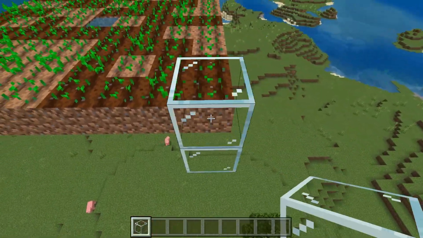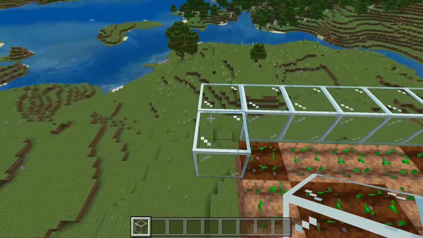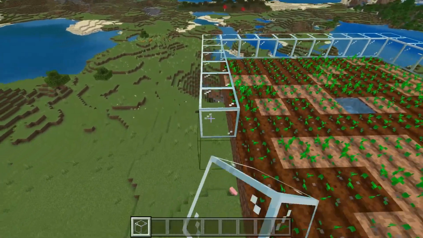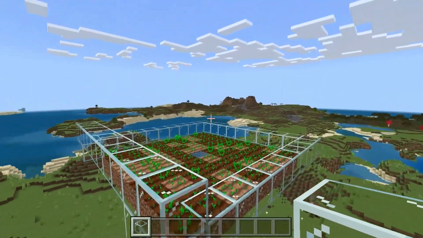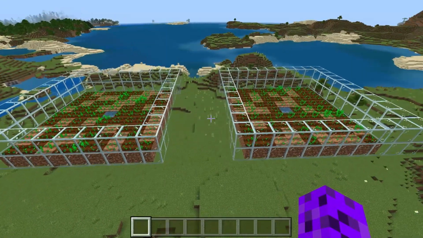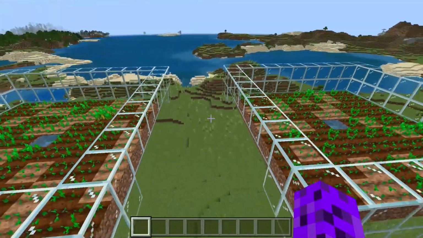So you're going to come up 1 block, go all the way around it, like so. And then you're just going to do a second layer around it as well, but covering the front side this time, like we did on the other side. And then you're just going to fill it in all the way around so it's 2 high. Now you should have something that looks like this, where there's a gap on each side like this. This is going to allow the baby villagers to fall down.